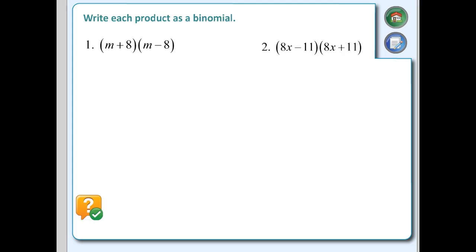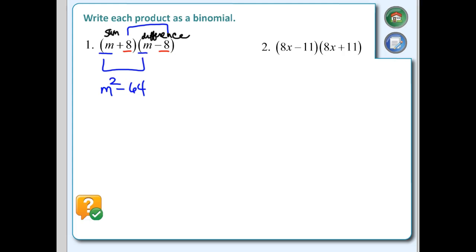It says write each product as a binomial, okay? So that means 2 terms, okay? So if we use FOIL, but we look up there and say, hey, wait a minute. Those are conjugates. That's sum and difference. I have M and M. I also have 8 and 8. What's different is the signs. This is my sum. This is my difference. And if you can recognize that you have conjugates, then we don't have to FOIL. We can say, oh, because they're conjugates, the middle's going to cancel out. So we would just say m times m, which is m squared. And then we would have 8 times 8, which is negative 64. But again, you've got to be able to recognize that you have conjugates or sum and difference.